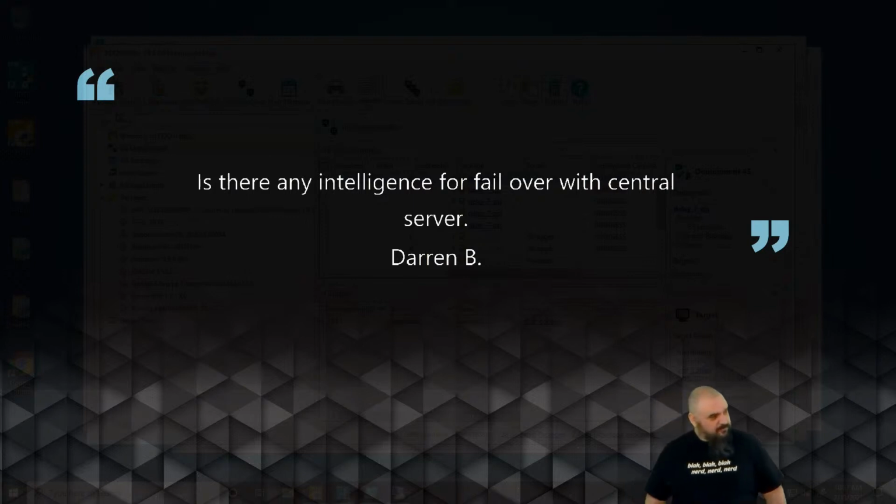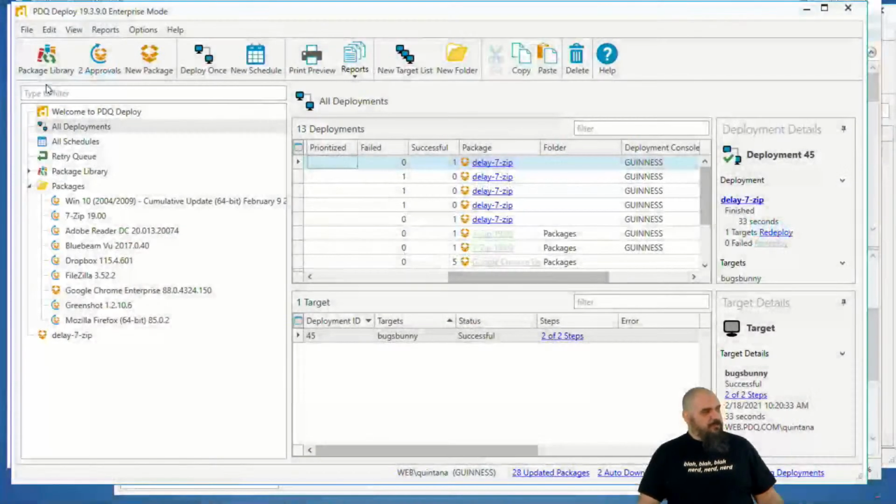Well, you could do this, right? I mean, let's say you've got Central Server 1 and Central Server 2. You could have a script that just repoints your clients. I don't know if that's failover, but it makes it easier. You would have something that then updated both of them, so you're doubling your updates. Yeah, that would work as a failover point, but we don't have a way to. There's a lot of moving parts there. Yeah, not natively that I can think of.